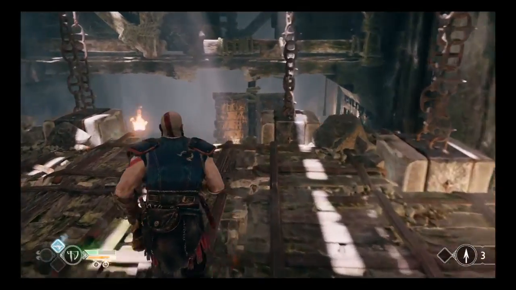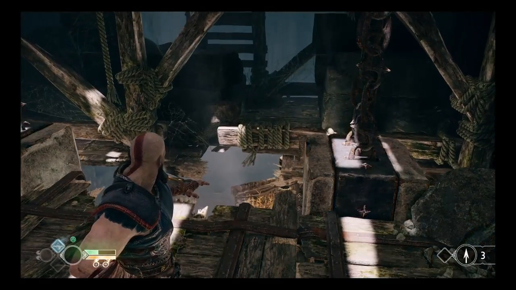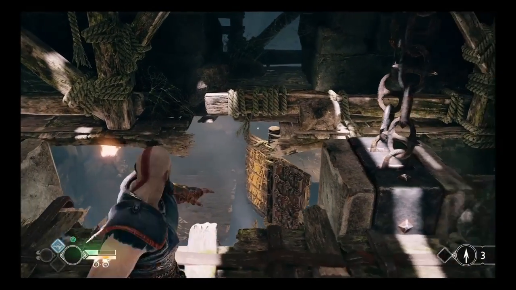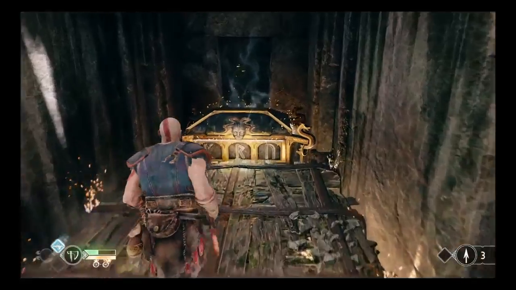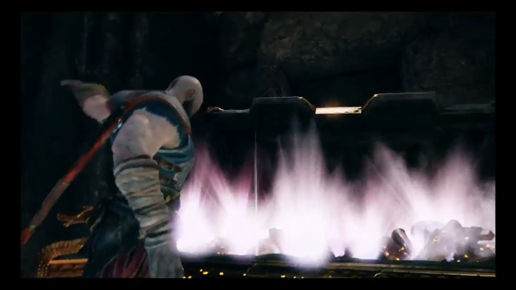What you do is you come over here and you're going to hit that a couple of times, and it would have been somewhere around here. So in the middle of the fight, I must have accidentally hit it. But those would be what the three runes would be. Here's the actual chest itself, ready to open.